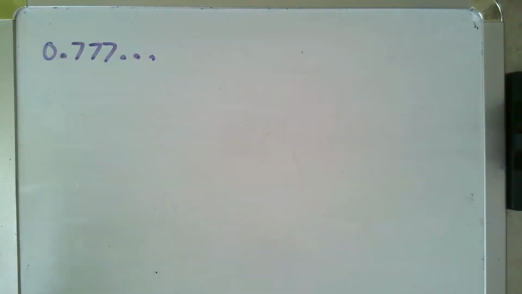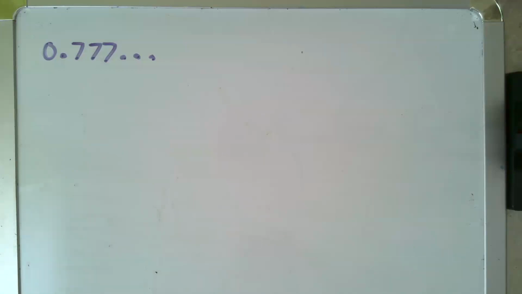Today we're going to explore the idea that 0.7 repeating is actually a geometric series. A geometric series means it is a series of numbers that all have a common multiplier to get from one number to the next that you sum up. Okay, what does that mean?